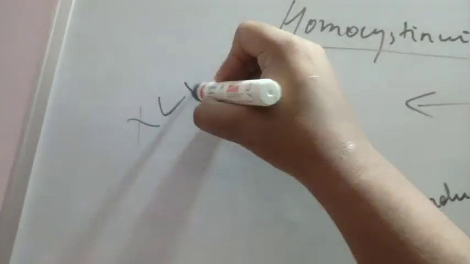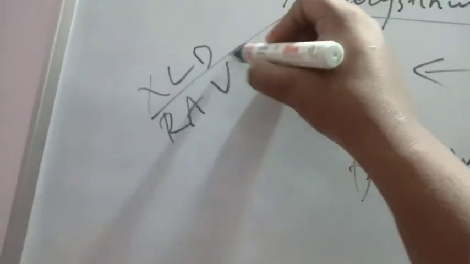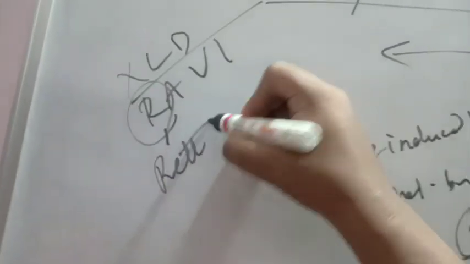Okay, what other mnemonic? Now I can tell you also about X-linked dominant conditions. X-linked dominant conditions: RAVI. R is Rett syndrome. Rett syndrome is what? Can you tell me? Rett syndrome is an autism spectrum disorder. In this, there will be a girl child who develops normally till 6 months of age. After that, she will show regression in her motor milestones. She will show stereotypical movements, doing something with her hands or legs. And she will be mentally abnormal, with some kind of retarded behavior. So that is Rett syndrome.